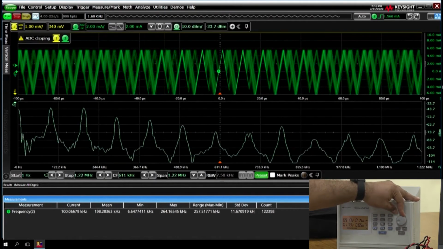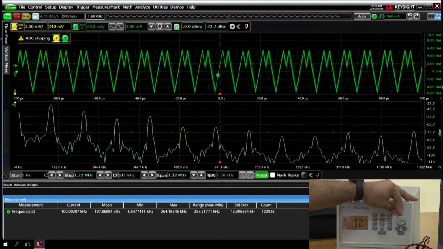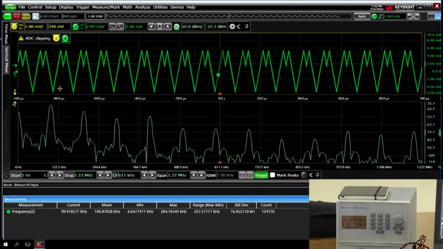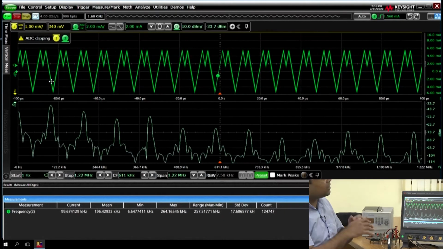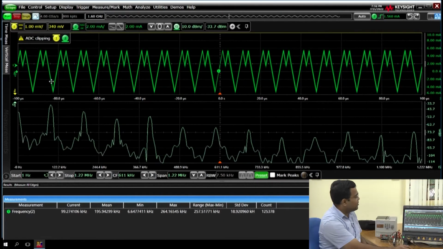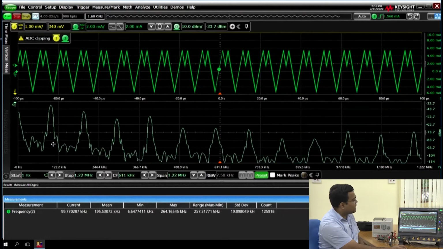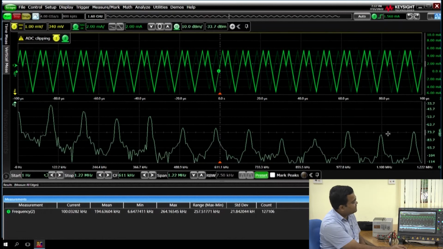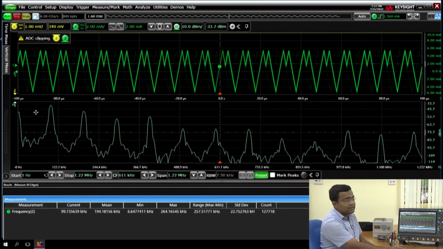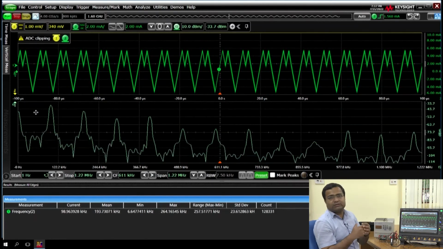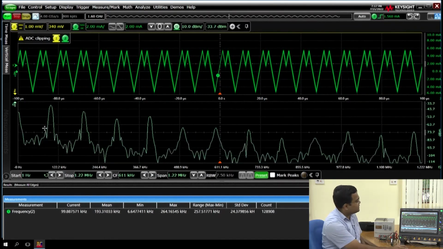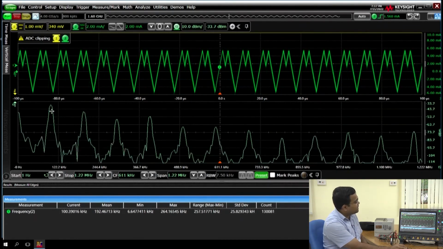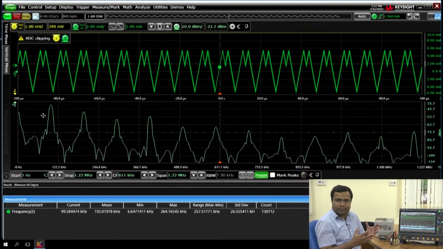This subharmonic instability is coming in slowly. This is unstable behavior, and you can clearly see the subharmonic instability. That means it is repeating after 2 switching cycles. As a result, you have one frequency component coming at 100 kilohertz, whereas the switching frequency is 200 kilohertz. That means using power spectral density, we can characterize what is happening in the switching converter when cycle by cycle stability is lost. This is subharmonic because our fundamental frequency is 200 kilohertz, whereas the other spectral peak is coming at 100 kilohertz, which is half of the switching frequency.